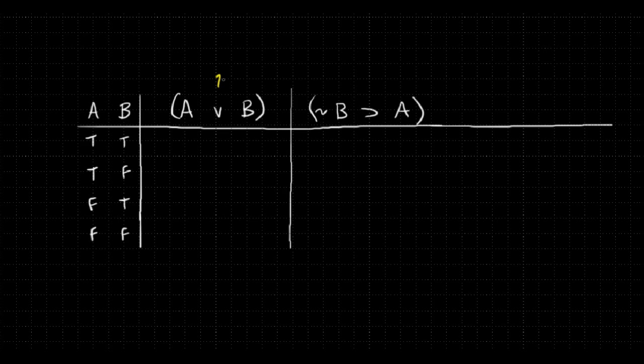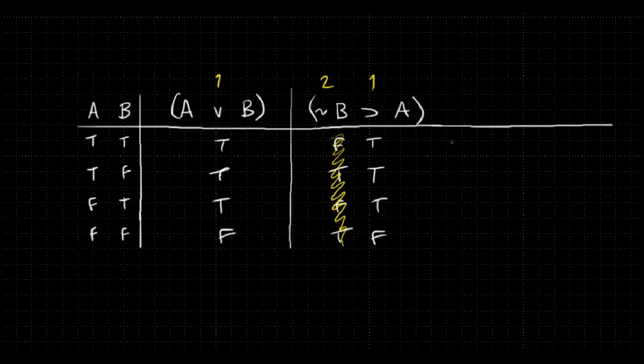Only one operation in here, so that's going to be our number 1. This one, 1, then 2. So if we do this first one, A or B, that's going to come out as true, true, true, false. In this one we've got a not B to do, so that's going to come false, true, false, true, and then not B, then A. Well, false, true is true, true, true is true, false, false is true, true, false is false. Okay, and again I'm just going to scribble out that one there.